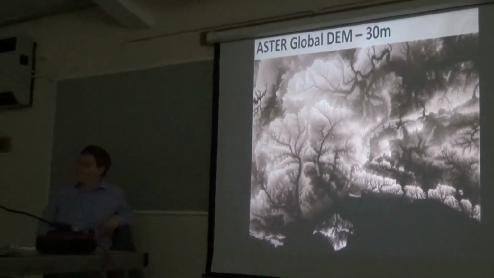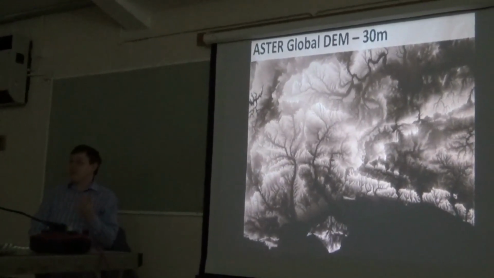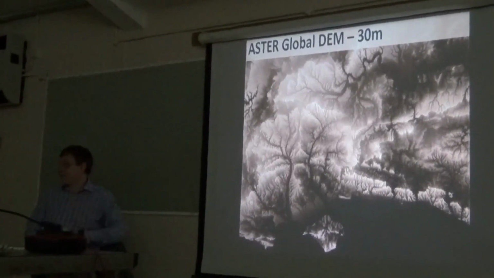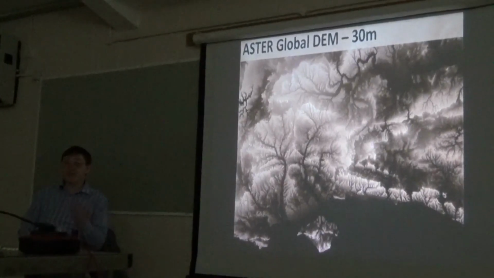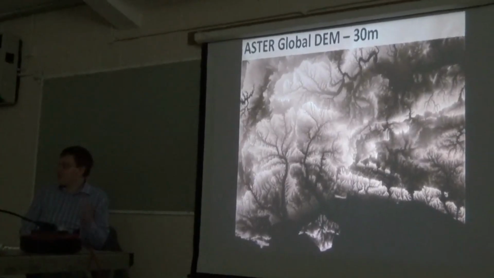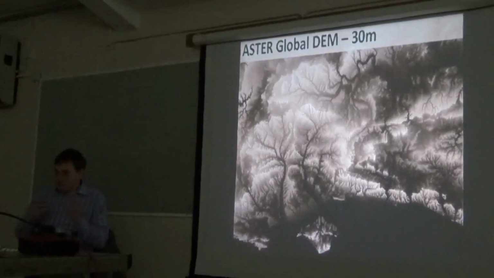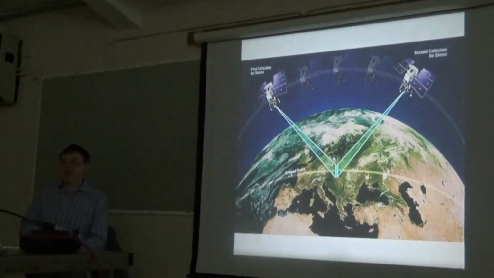A lot of detail. This is really useful for things like planning purposes, for things looking at what you can see from where. Will there be a hill in the way stopping you seeing the power station or not? It's really useful for flood planning. So if there's going to be a sea level rise of 30 centimetres, how much of Southampton would flood? All sorts of things like that you can see from this. And there's multiple ways of producing these sort of elevation models, but one way is with stereoscopic imaging.